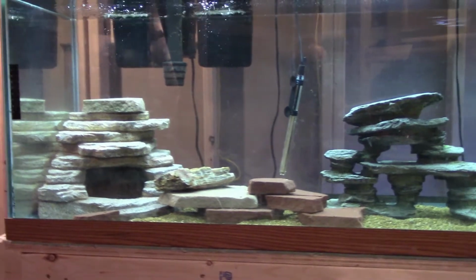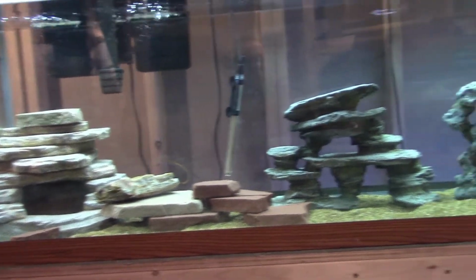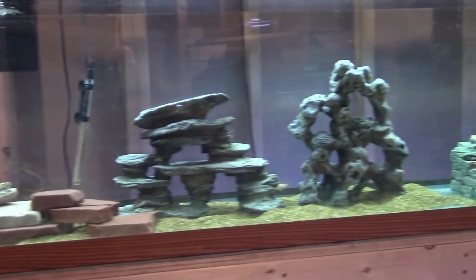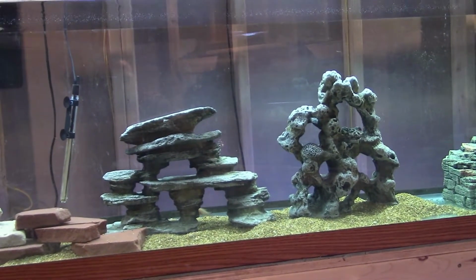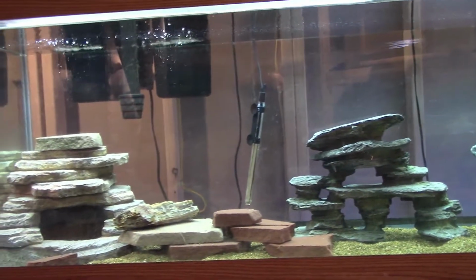Now he's over here. He's got his little rock world all figured out already. So he knows where all the best crevices are. But nevertheless, it's cool to see him using them. And I thought the rocks would cover more ground than they do. But as it turns out, that was a pretty small pile of rocks. I don't know why it looked bigger before. But they're all super healthy and they're all doing fantastic, zipping around that tank. Really fun to watch. Great eaters too. Always fun to feed fish that are real healthy eaters.